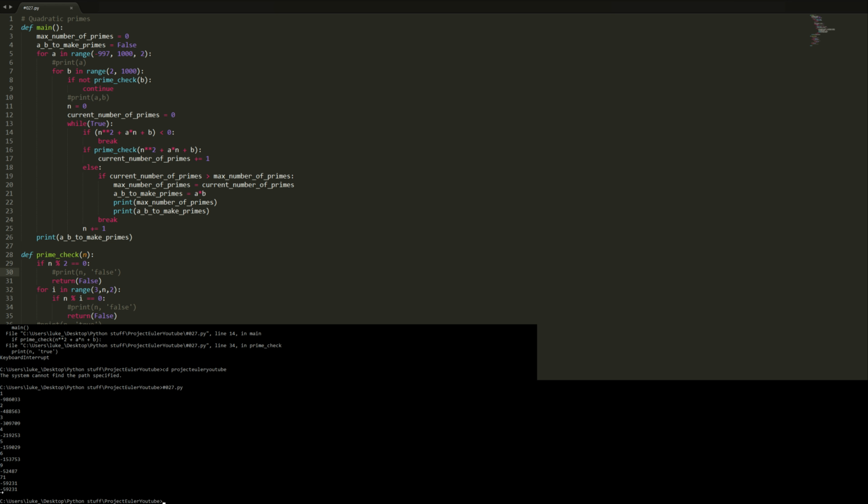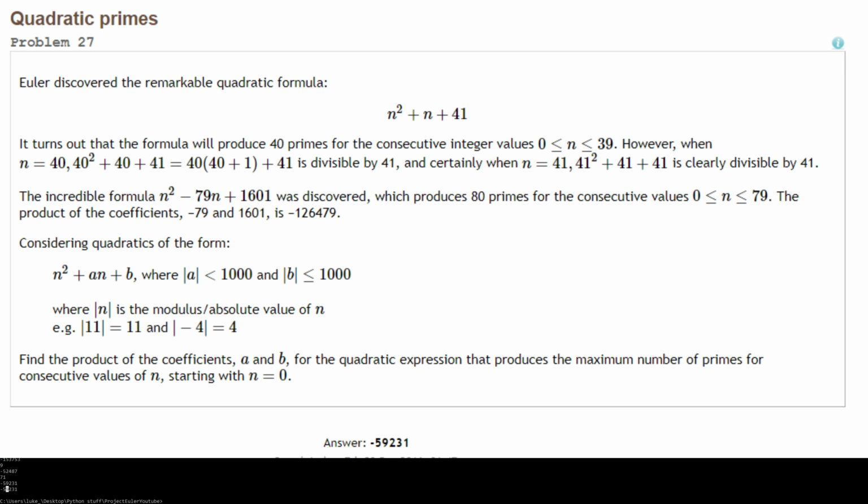Okay, yeah, because these are the products. So we've got a chain of 1, then 2, then 3, then 4, and 9 in a row, and then we find 71, and our answer there is actually right this time, so that took a hell of a lot longer than I thought it would. But yeah, just the negative numbers tripping us up. So 59,231, and the answer there, 59,231. So hopefully that helped.